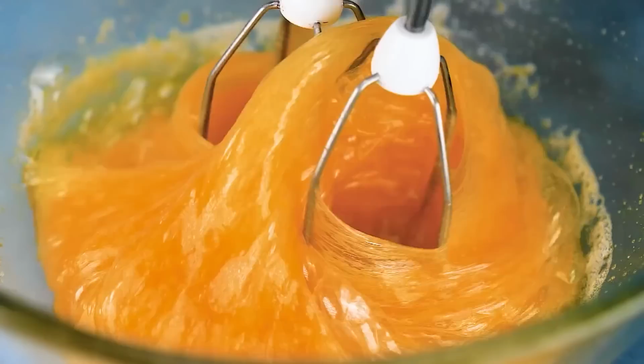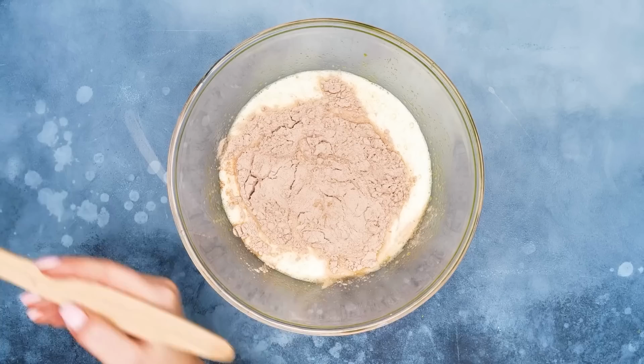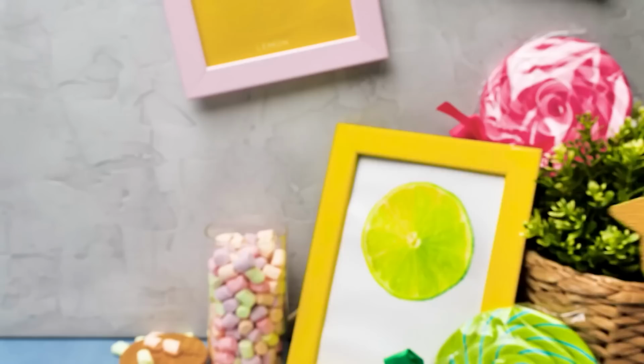And that's it! Now we are going to add the dry mixture here, but only half of it. Taste test. Don't rush, Mr. I Want All at Once, but this I will take. Guys, try to mix the batter very slow, from the bottom to the top, so it will be airy and fluffy. You told me you'll show good culinary magic, and still nothing!